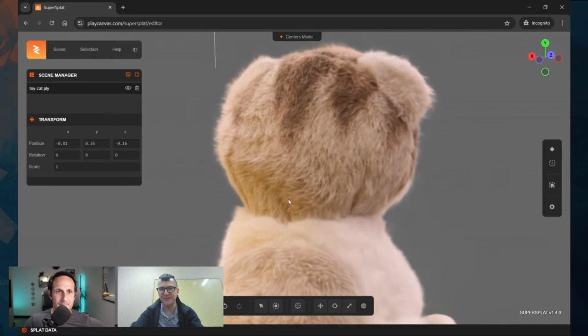Will, was there anything else you want to show us with this beautiful plush toy? Well, the only other thing to mention, I think this is a really nice example. It shows the strength of Gaussian splats for certain types of objects. You can see it really does capture things like furry, textured materials incredibly well.